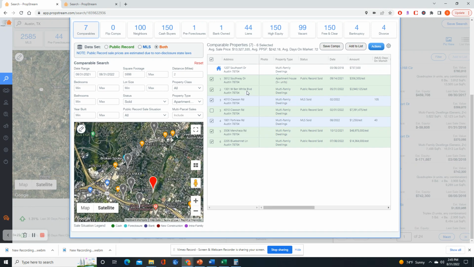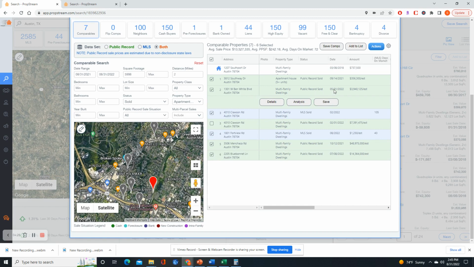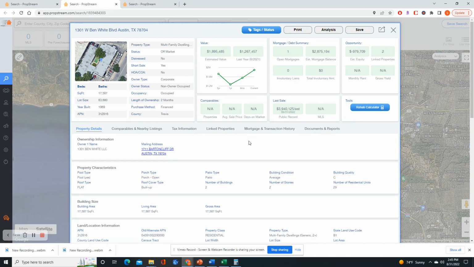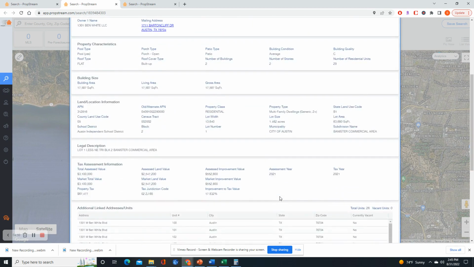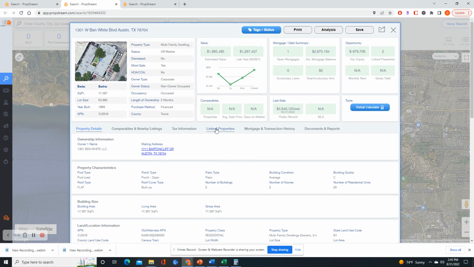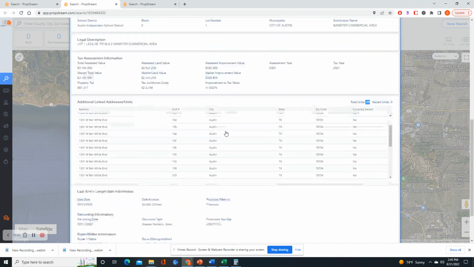So let's click on this one right here. It was recently sold in May of 2022. Let's see if it gives us any good information. So yeah, right here, this is a 29 unit. They bought it 2 months ago. Sometimes there is a disparity. You see, it says 29 up here and 26 up here. So sometimes the records are not perfect. That's going to affect our price point.